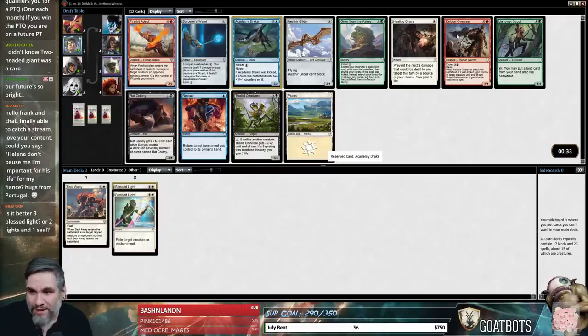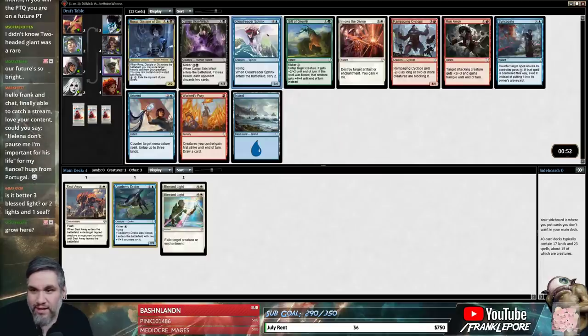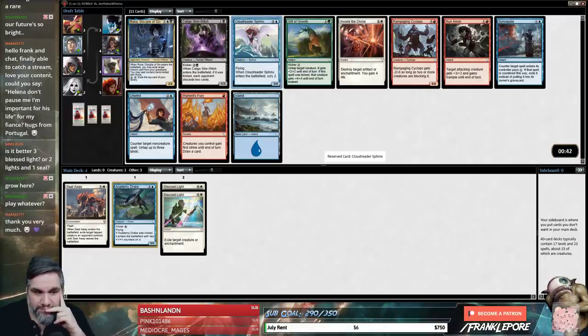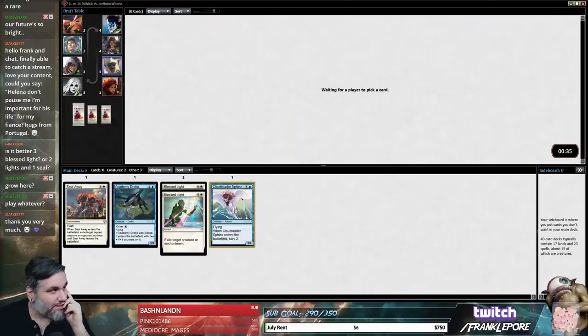Firefist Adept is great, but I don't foresee us being red. I'll just take the Drake, and I'll take a Cloud Reader Sphinx. Grow? I think Academy Drake's much better than Grow. Anytime, Marks, anytime. Yeah, I'll take Cloud Reader Sphinx. That's a good card. And maybe Syncopate comes back, huh? Eh?